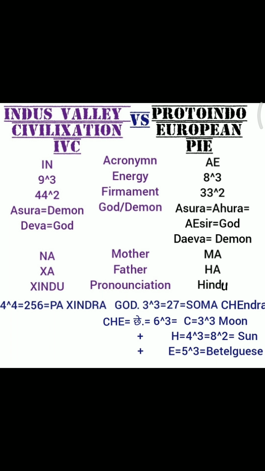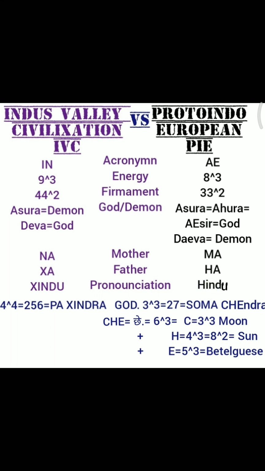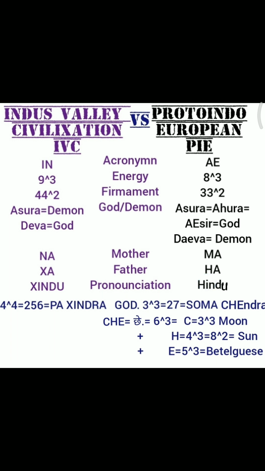And there is also a variation of Hindu, as I told you earlier. It is called Sindhu. Otherwise they say the PIE people call these Sindhus. The river's name was Sindhu, so they call it the Sindhu Valley civilization. But I am damn sure it should have been Kshindu, neither Hindu nor Sindhu.